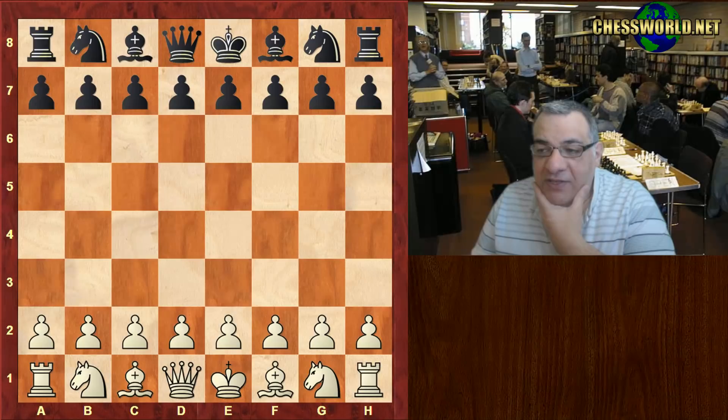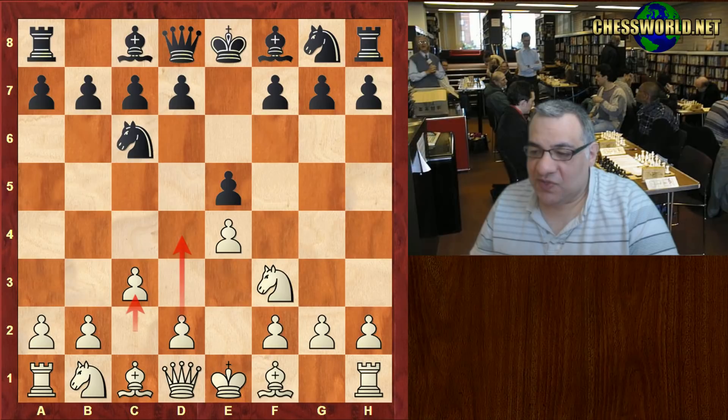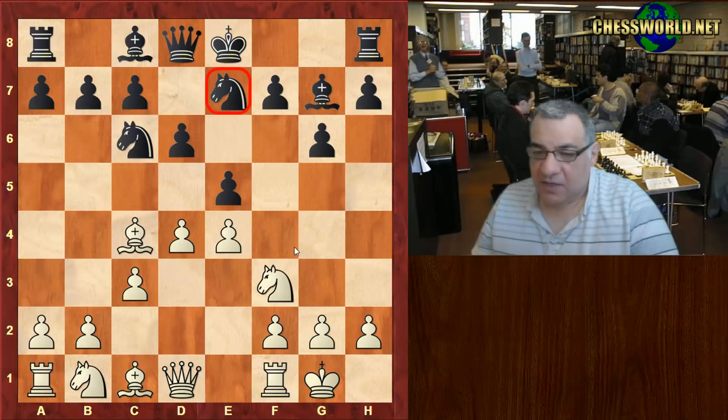So the battle of wits — let's have a look. E4 from Daniel Harwitz, E5, Knight f3, Knight c6. Now c3 — this was quite a popular idea at the time, just to construct the center, as it is today. G6 — you might think that's quite a modern invention of fianchetto here. Bishop c4, d6, d4, Bishop g7, White castles, Knight g7 — that leaves the f-pawn to roll forward later, especially when this pawn is not pinned.